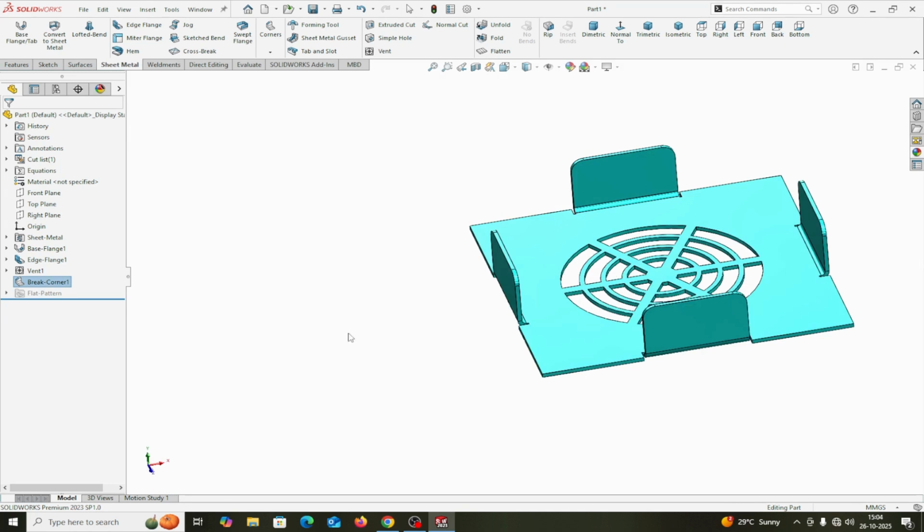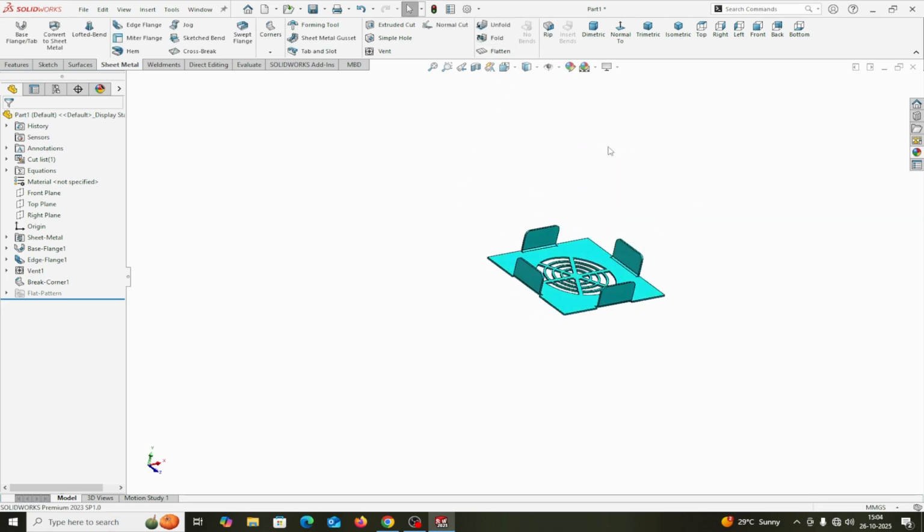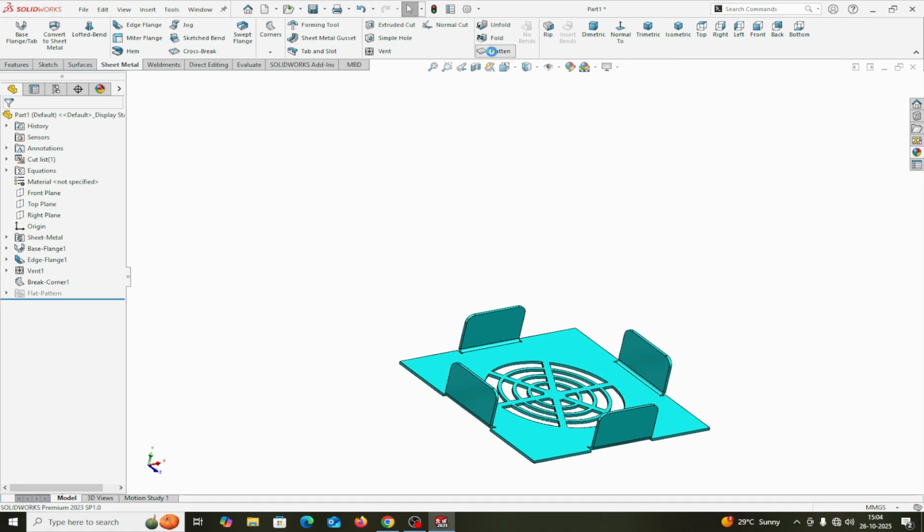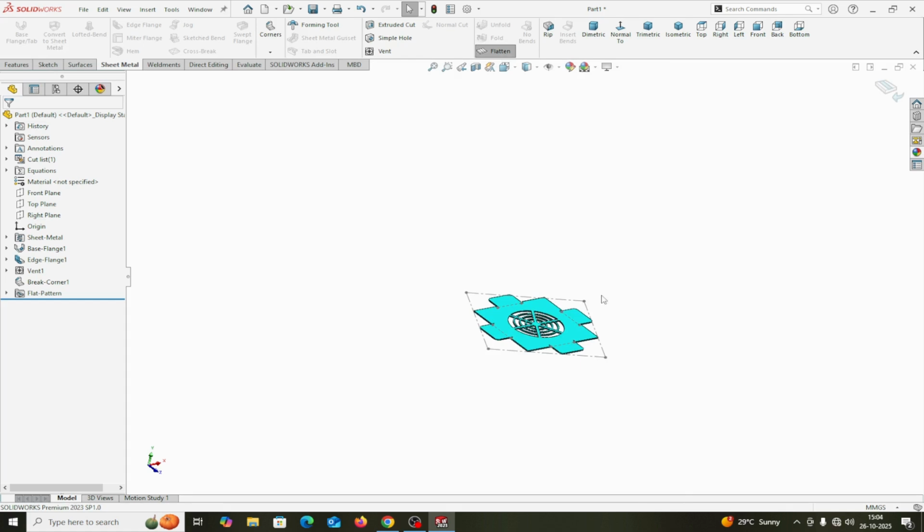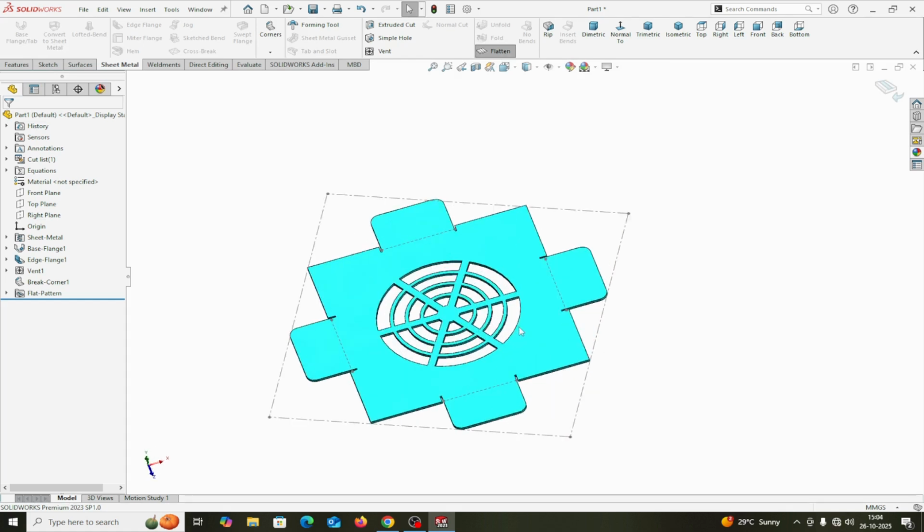Now flatten view, you can flatten this one. You can save it in a 2D file, or you can cut the material on the CNC machine.